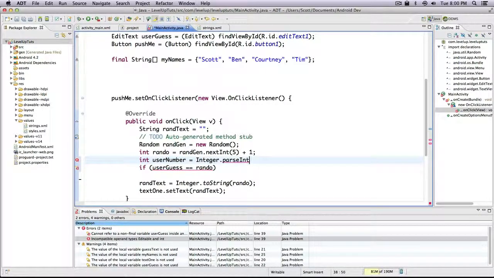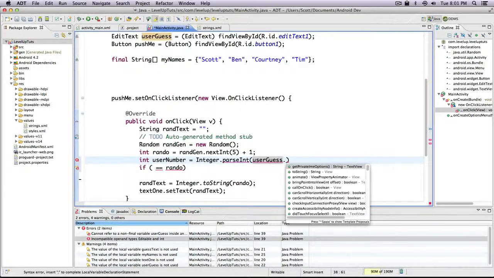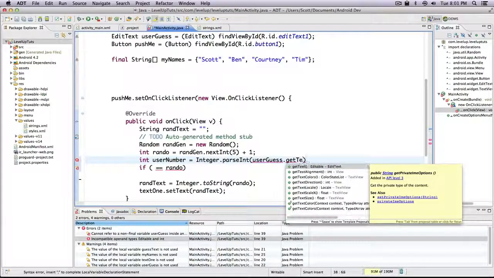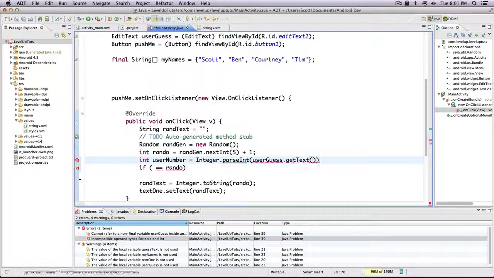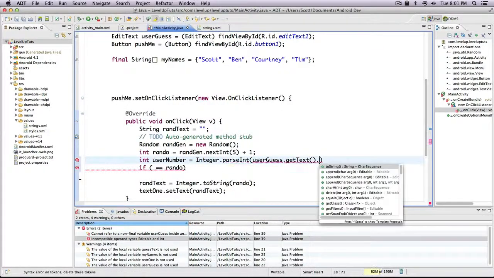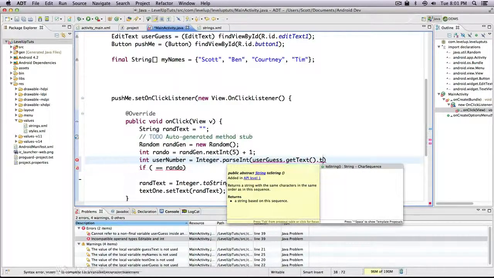This is going to get an integer from, and inside of here we need to do a couple things. We'll take userGuess, cut it out of here, and paste it in here. We want userGuess, but more importantly, we want to get text from userGuess, and after we get the text, we want to go toString.